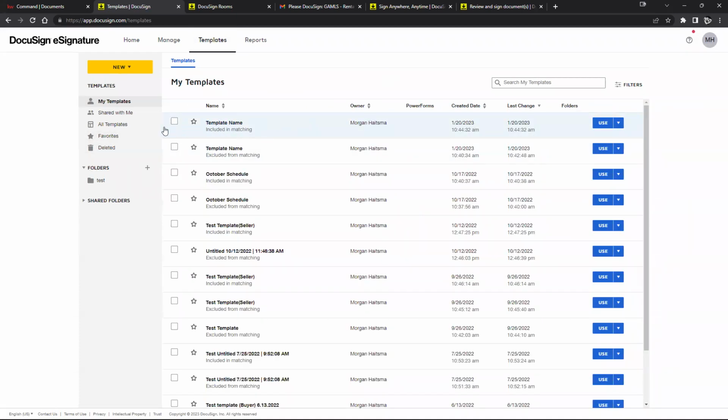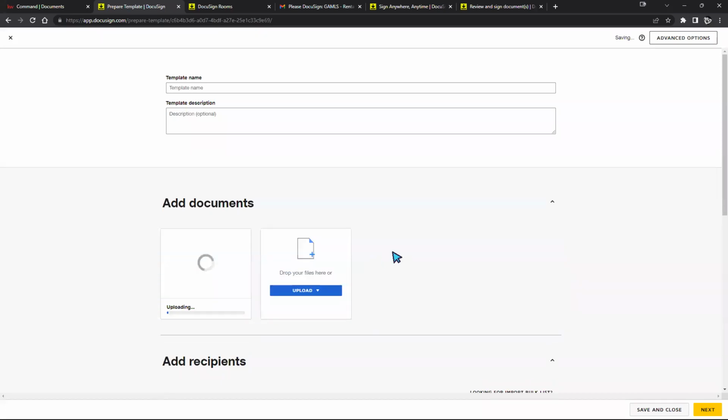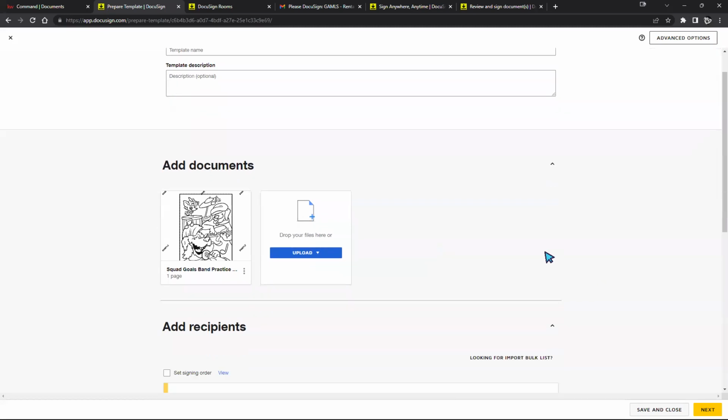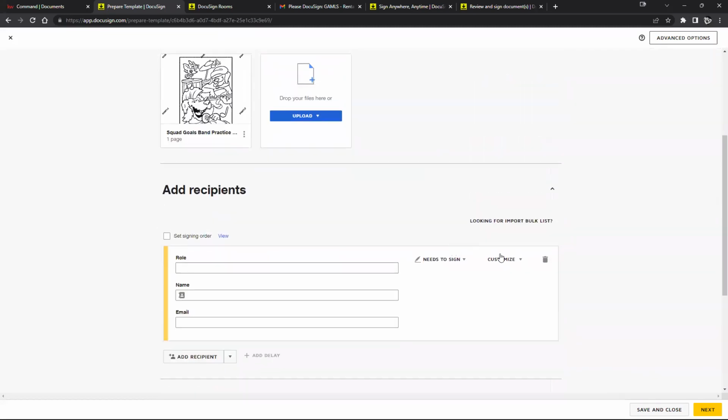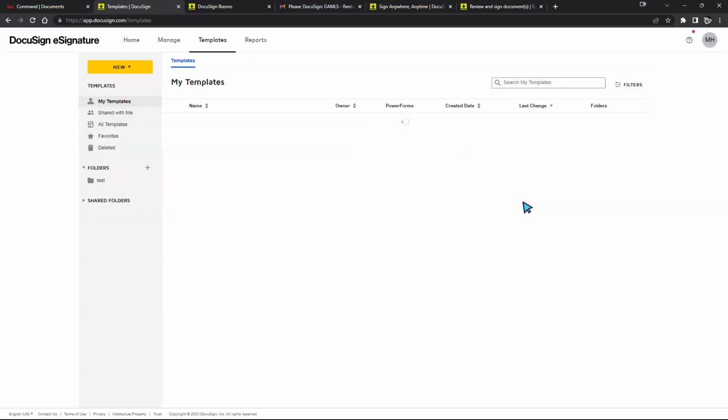We can do this by simply clicking this new button right here, create template. Again, we just pull in the forms that we want to add. I believe I have, here's a coloring contest PDF that I have just off the top of my page right here. And as we are taking a look at this, we can actually pull in our own PDFs and then we can kind of fill them out. And then I kind of leave this section blank for the recipients. And then once we save and close it, you'll have the ability to just use this time and time again.